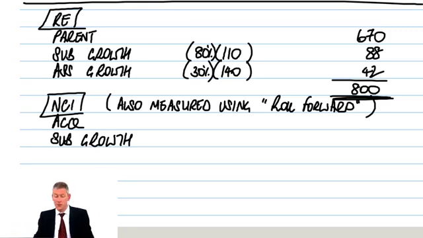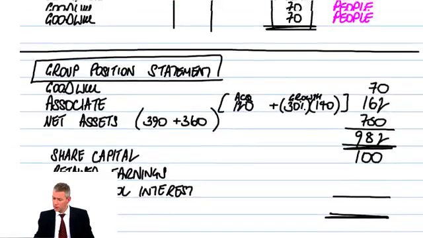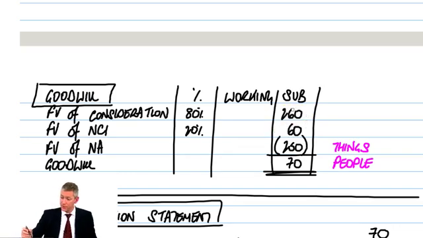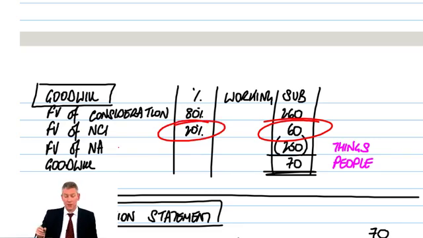Up again into the net assets and goodwill. Hopefully this will work. It doesn't work very well here because I've split across a page, which is a bit annoying, but it can't be helped. Just get rid of that colour because it's a bit distracting. Goodness me, can't get rid of it. There we go. The fella that I want here is this 60. So that 60 is what the NCI was at the year start. There's the 20% right there for us.